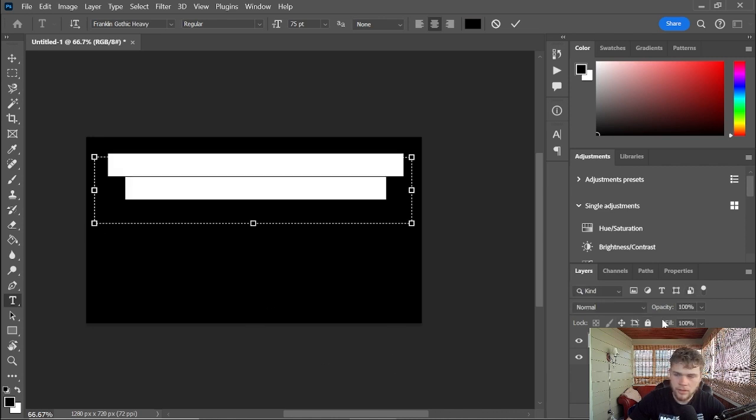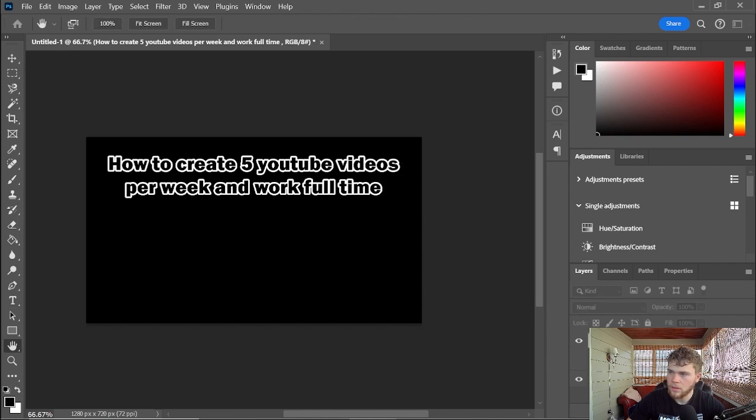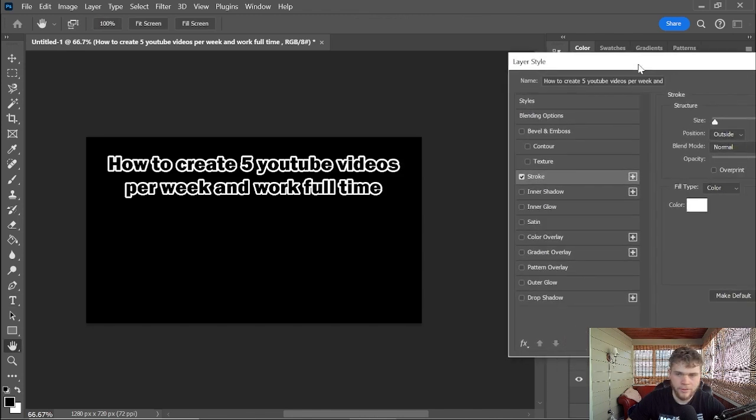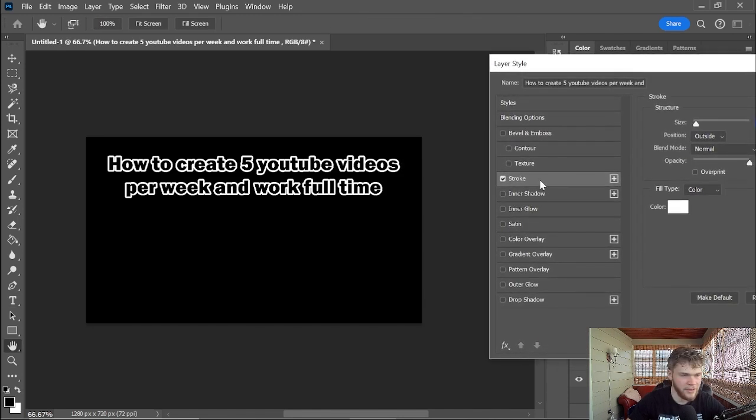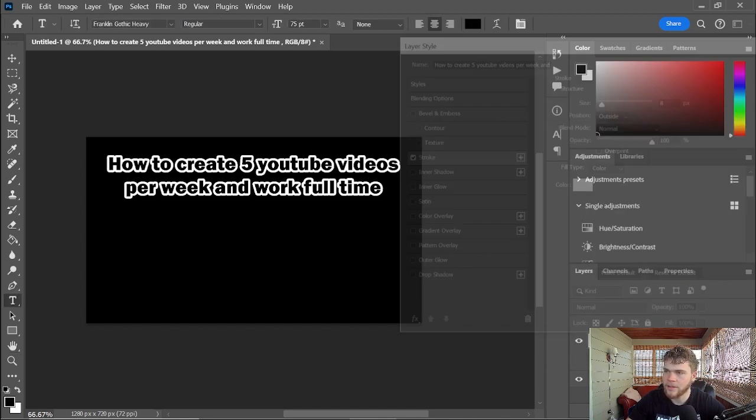I can actually click on the layer over here, and I can change the stroke. And remember, I'm not here to teach you how to use Photoshop. This is just an example of how easy it could be and how quick it could be. I know my little video box is in the corner of things I just clicked, but you're going to mess with the stroke. You can play with how big you want it. I'll say that's a good size right there.